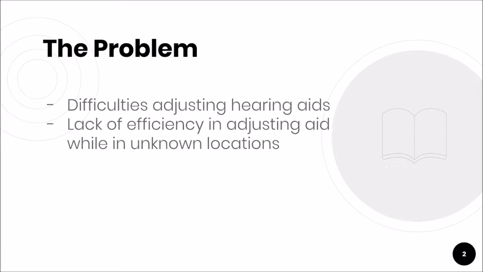So, the problem we identified was that individuals with hearing aids have to manually change the amplitude of their device. Thus, our product deals with the issue of having to manually adjust the hearing aids more efficiently. In addition, our project will also recognize the individual's audiogram, or in other words, the auditory prescription of the patient. This will allow the hearing aid to automatically readjust itself without the help of the individual. Furthermore, our product will be able to recognize the surrounding sound from the environment in which the person is located, automatically adjusting the volume of the hearing aid.